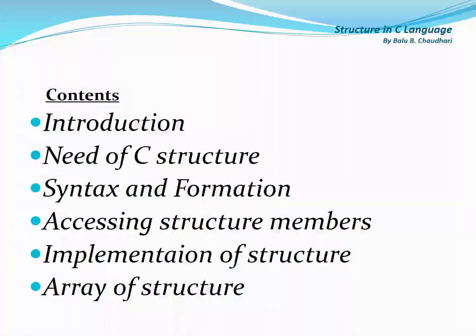There are different kinds of data types used to store the data. Basic data types are integer, float, character. These are also called the fundamental data types. Using basic data types, new data types can be formed and these new data types are called derived data types. A derived data type is the aggregation of the fundamental data types. For example, pointers, arrays, structures, unions are the derived data types.